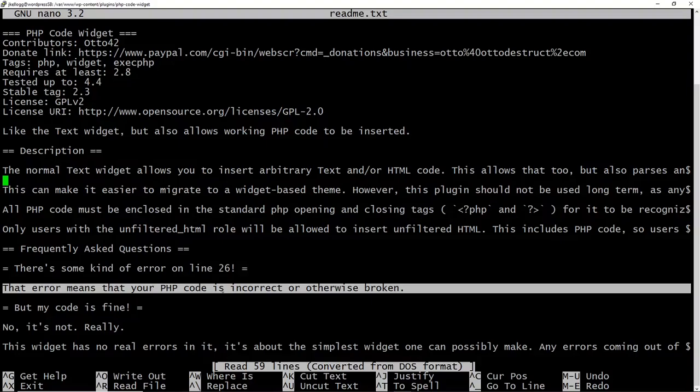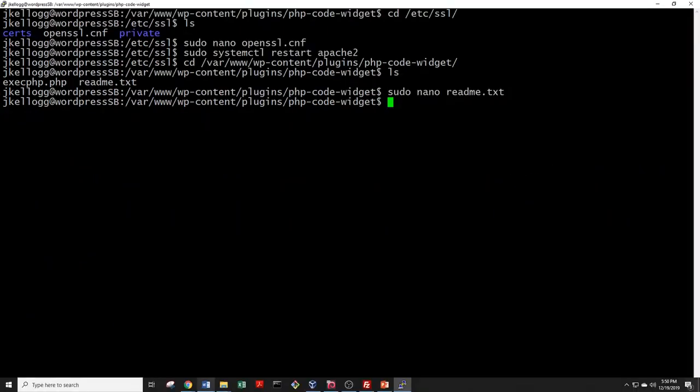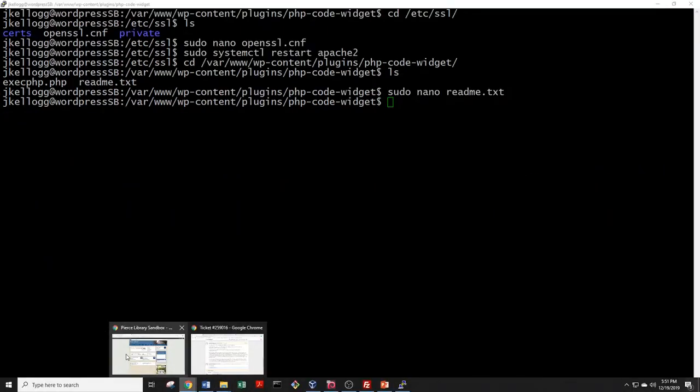So if you're encountering that problem, have a real close look at your PHP code. Make sure there are no syntactical errors, because, like I said, that really threw me for a loop, and probably a couple of hours worth of work that really wasn't worth going through. So that concludes everything that I wanted to show. I think at this point we have everything up and running the way it should be.